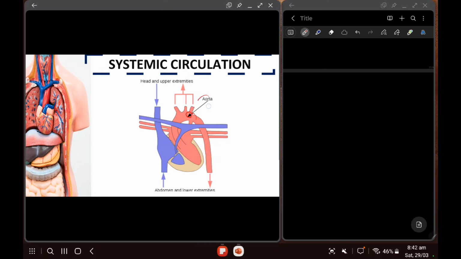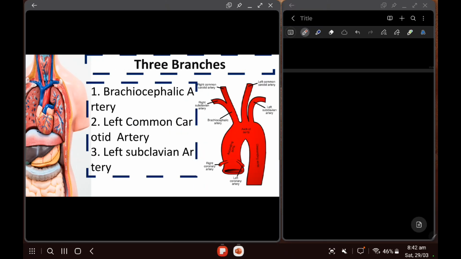So, the aorta is the largest artery. Since our aorta is the largest artery, it has an ascending aorta, which leaves the heart, then curves into a U shape, making an arch. The aorta is able to branch out. There is the brachiocephalic, or what we call the innominate artery, which is divided into two.